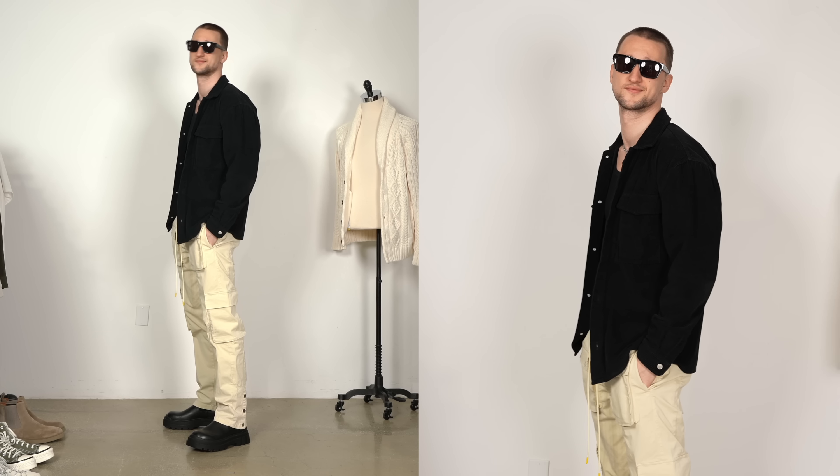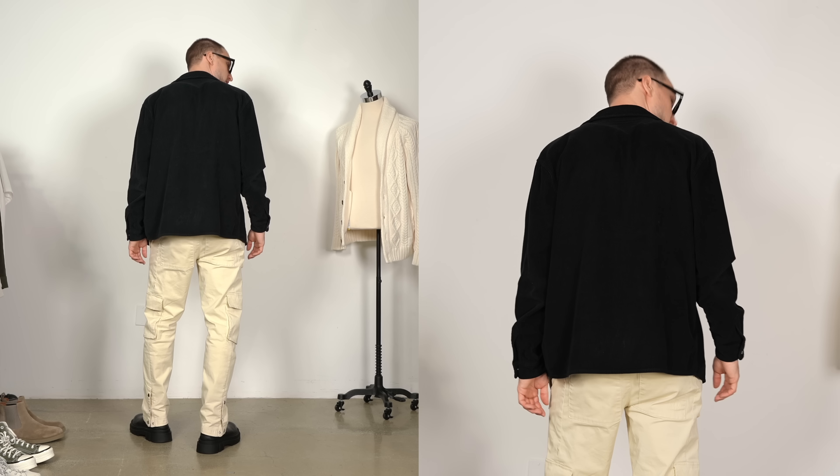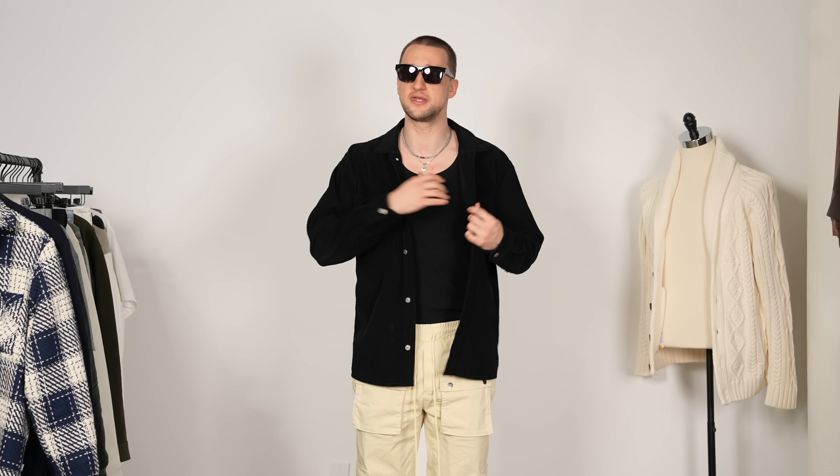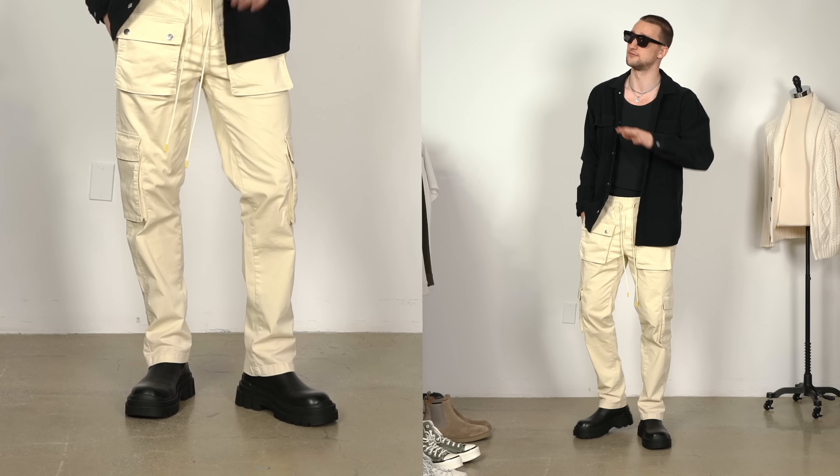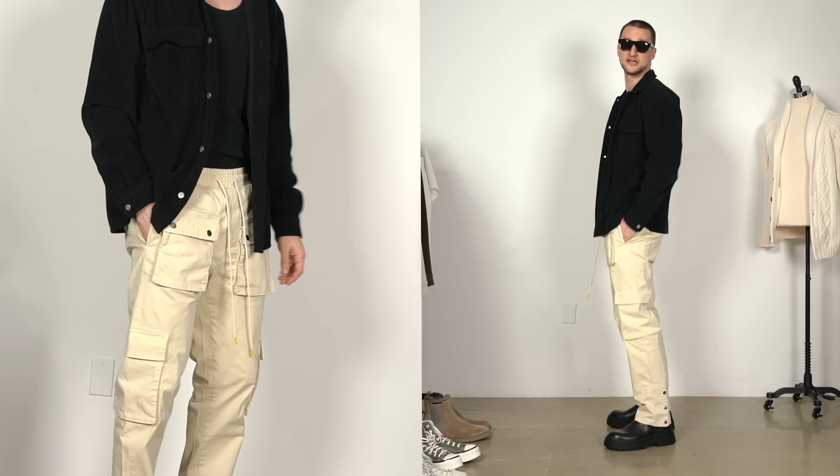On top, a corduroy jacket from Abercrombie — really nice for early spring. It works well layered down; it's very breezy underneath but could be a sweater, turtleneck, or t-shirt depending on temperatures. This might actually be my favorite frame — the Trap in black with a black acetate and dark grey/black lenses. A bit more fashion-forward, but the black and cream combo works well: the cream brings this otherwise dark outfit a bit more into spring.